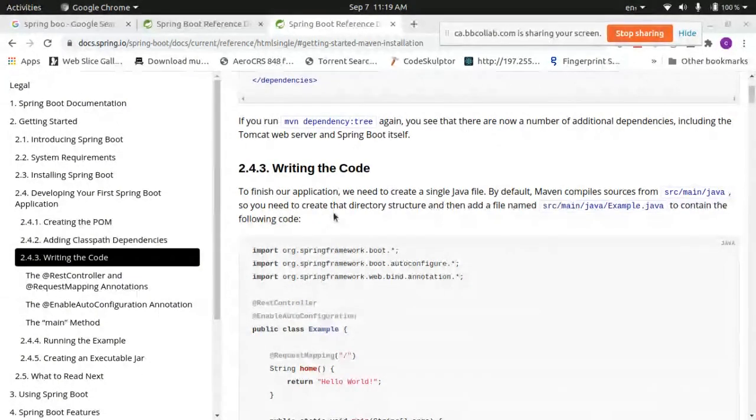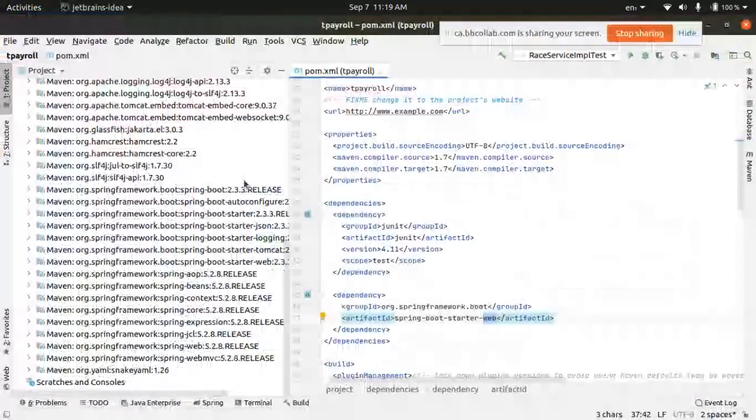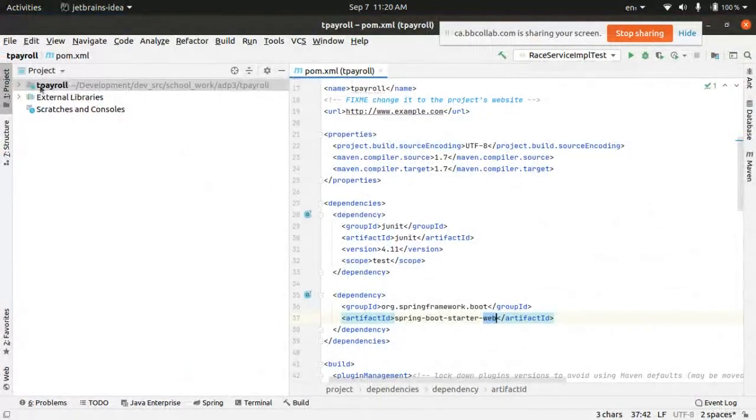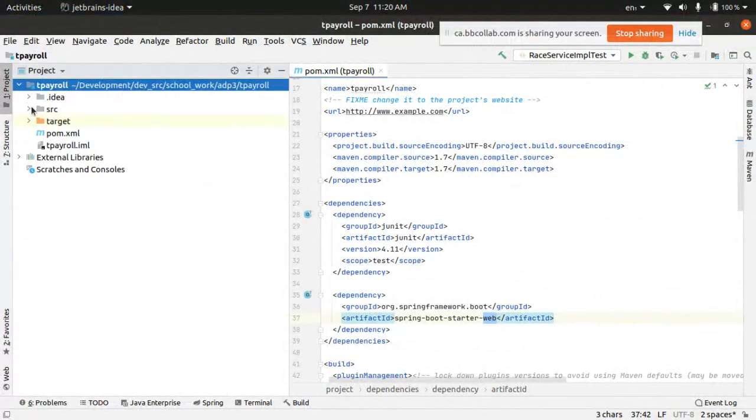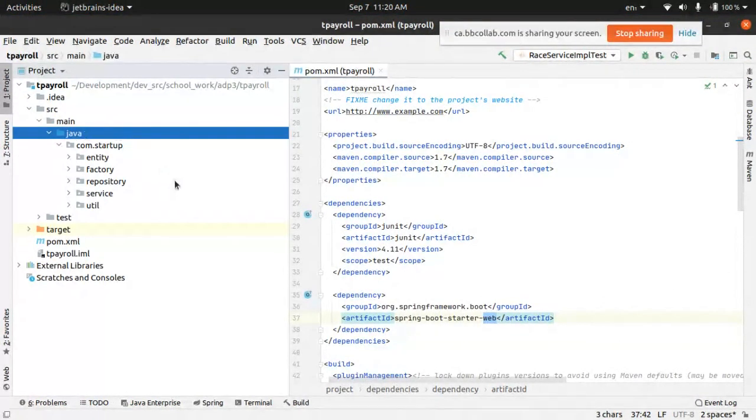So you need to create that directory structure and then add a file named to contain the following code. So what it's telling us is that by default, Maven looks at source, main, and Java to start compiling.